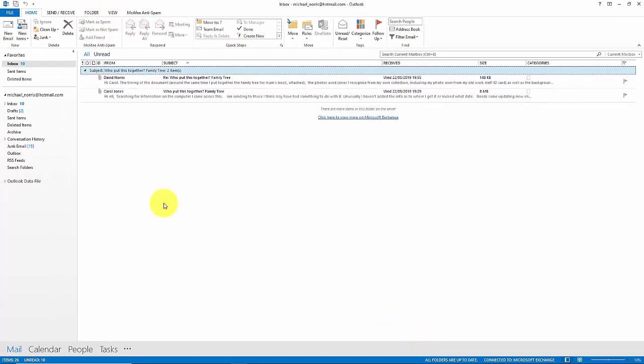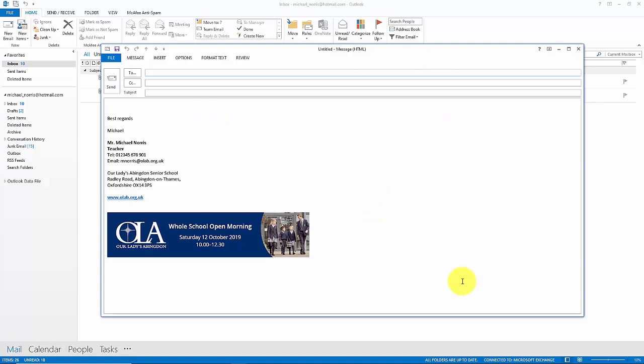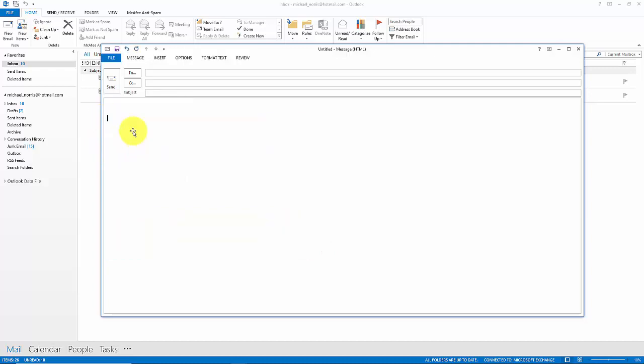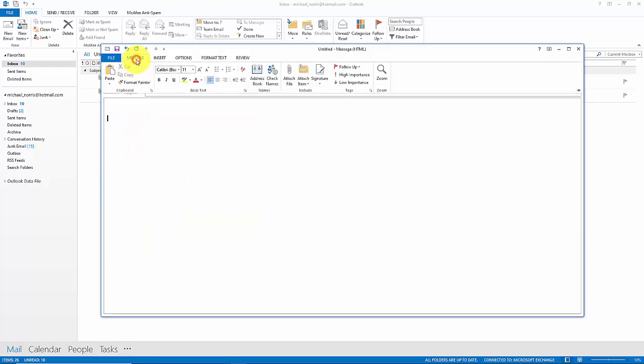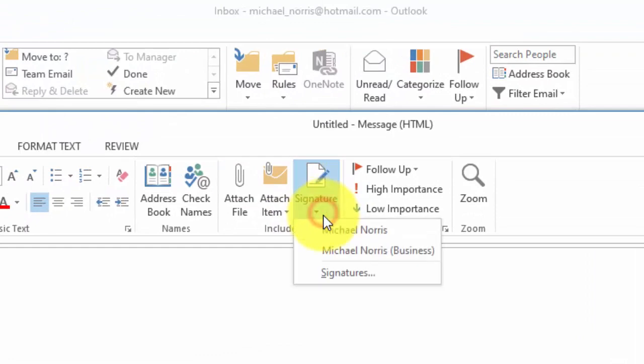Now to prove it works, I'll create a brand new email, and automatically it creates a nice opening email, and I've got all my details, my tailing at the bottom of the email already set in place. Now if I didn't like that particular one, if I wanted to override it, I could select all of that right now, delete it, and go back up to message, go to my signatures, and I've got my 2 signatures there, and I can pick whichever one I want.